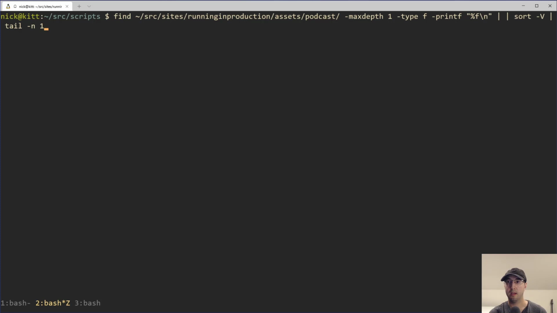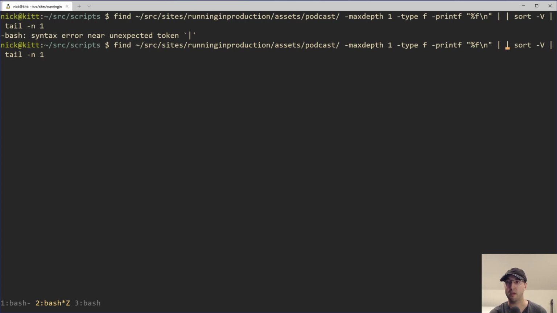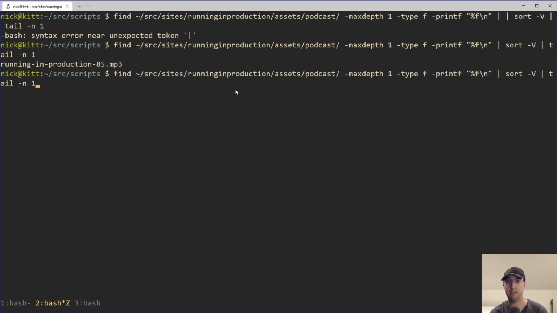Cool. Now let me just pop in these pipes here. What am I doing? Double pipes. Actually, will that work? Probably not, but maybe. Nope, didn't work. Just wanted to see for my own sanity. But we can see here that it actually got the last output. And before we get there, let me just rerun this again.